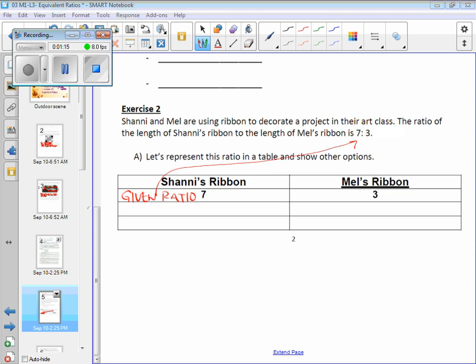What do you remember from Monday? Was it Monday, I think? If I were to ask you to create an equivalent ratio for 7:3, what would be the next ratio in the table that we could write? Angelina. 6 to 14. 6 to 4. You have it reversed. 14 would be first. 14 to 6. How did you do it?